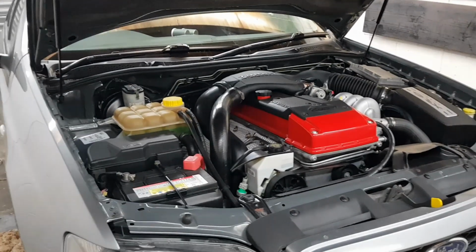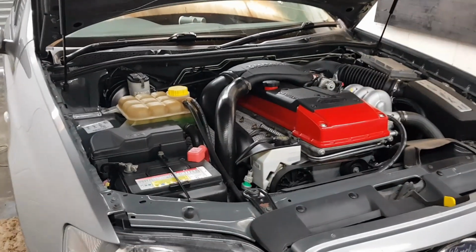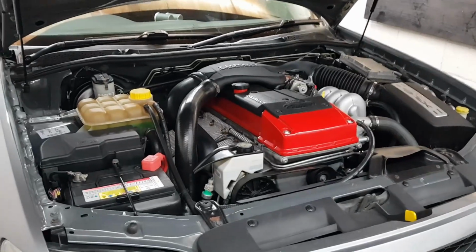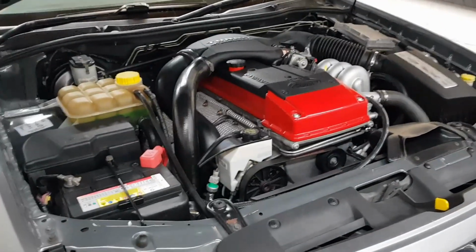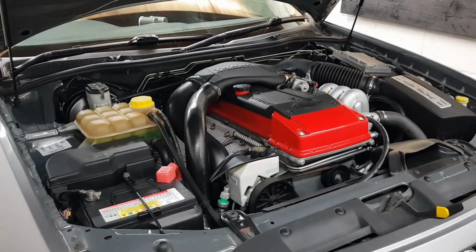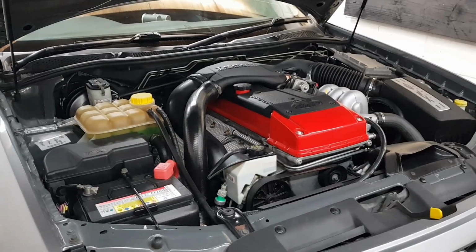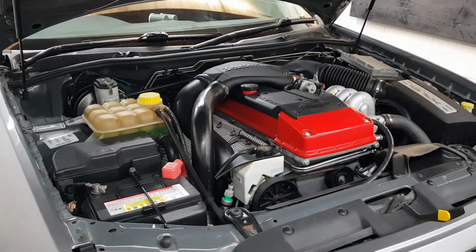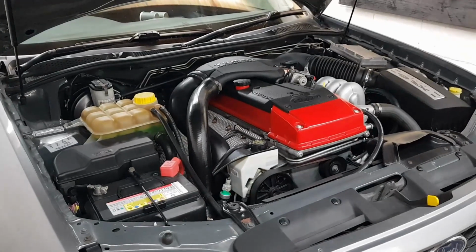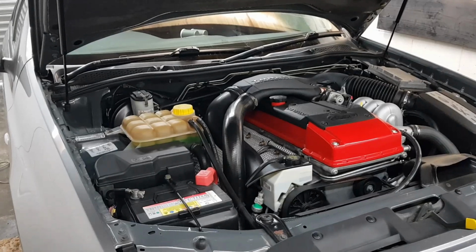Now back before I did this conversion on this car, this transmission was already in pretty sad shape to begin with. It worked, but just didn't shift as firmly or quickly as it should, and then adding a turbo on the top of that's only compounded this problem. So now in third gear it flares massively, and under light throttle applications, first to second, it's just doughy feeling. So the plan for this car obviously at some point very soon is I'm going to rip the transmission out and put something different in it.